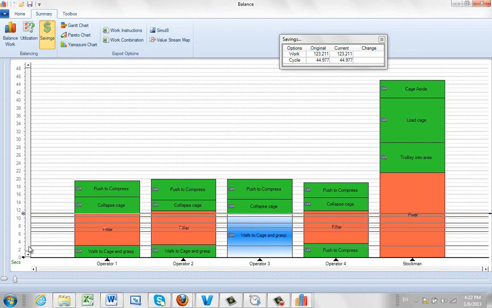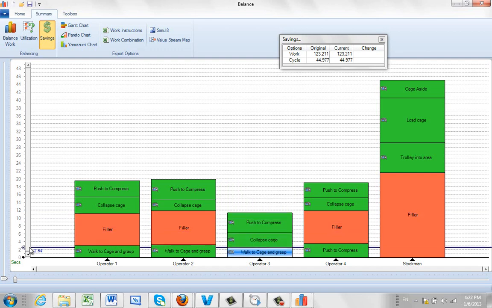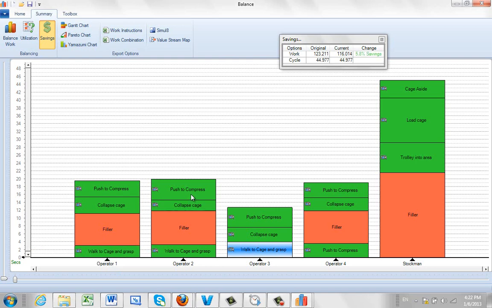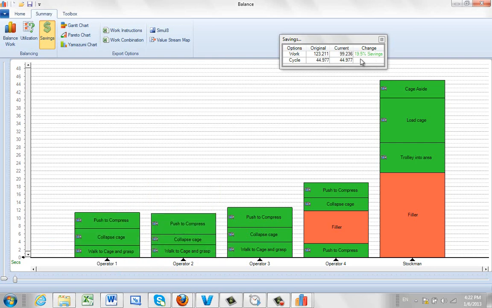So if he went the other way around, he would get there roughly the same time as everyone else, which would put him in about here. And you can see it's going to drop that down to there. Okay, so say about there. Now, if he did that, then the other guys wouldn't have to wait. So we can eliminate this wait time. So just click here and hit the delete key. As I do it, look at the saving going up as I take out each of these times. So we're quantifying the effect of the saving here.